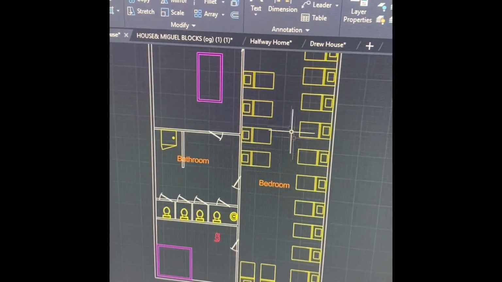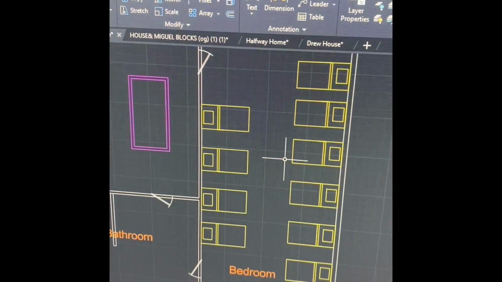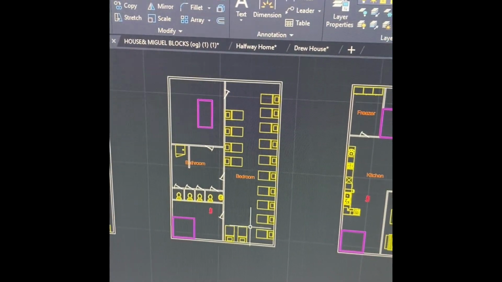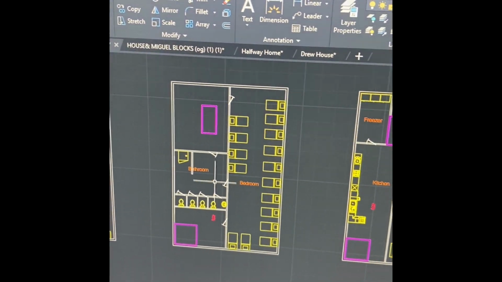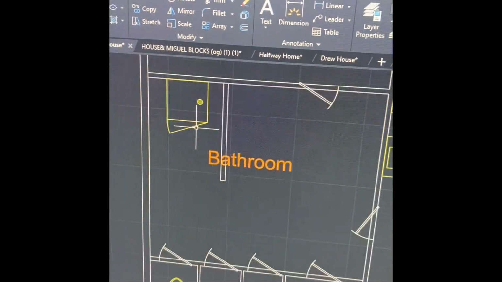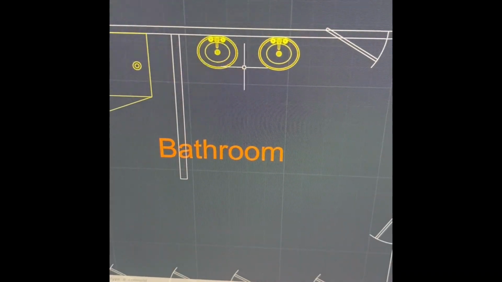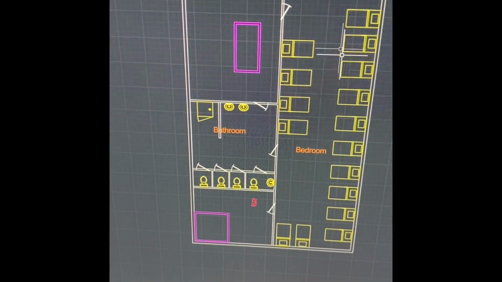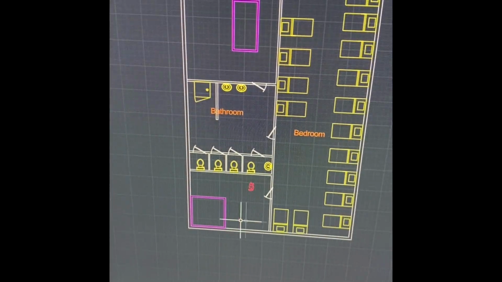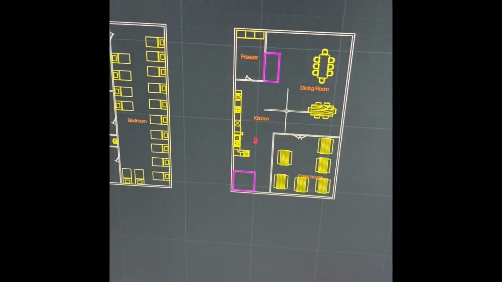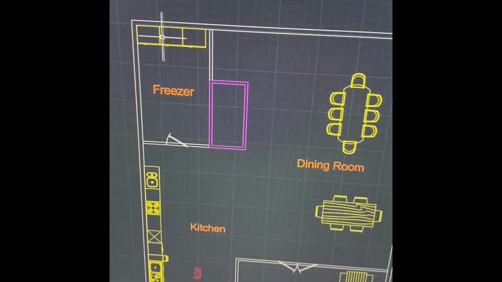Now going over to here, this is the bedroom, singular. There's not really a good way to do this, so everyone's just sort of by each other's side. This is the bathroom. I need to add sinks. All right, this is slightly better. I've added the 2 sinks. Sorry about that. Take 2. This is just a person for scale. This is isolated out. Now, for the final floor, this is a big freezer.